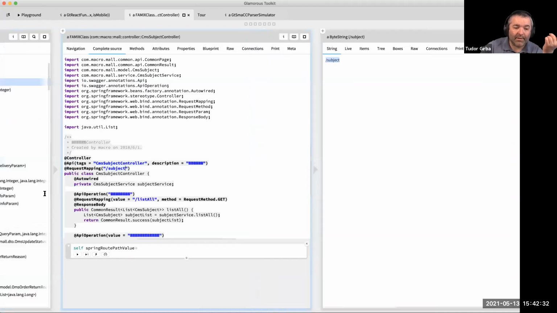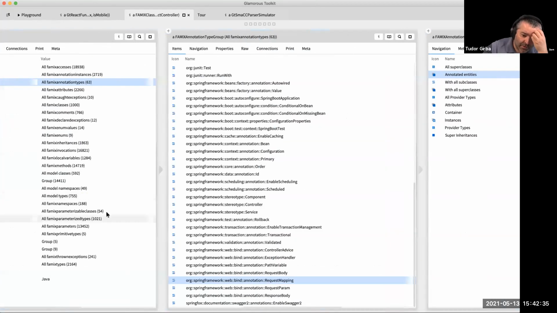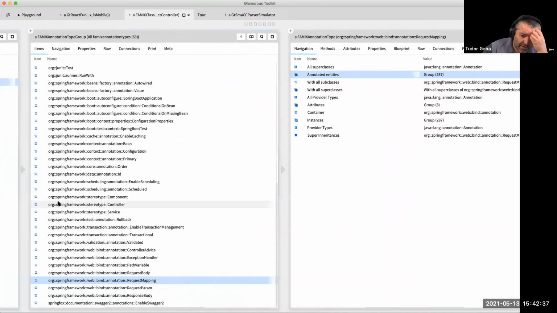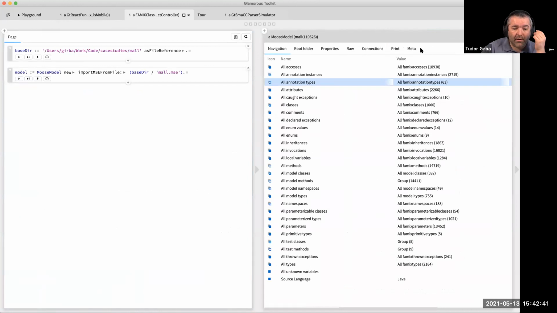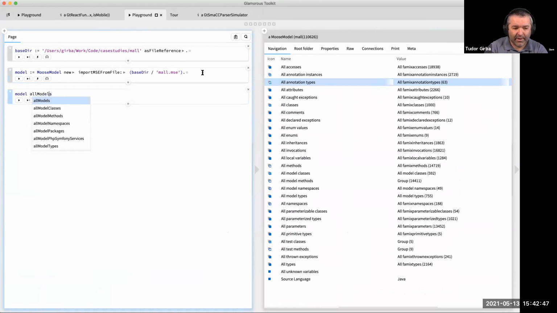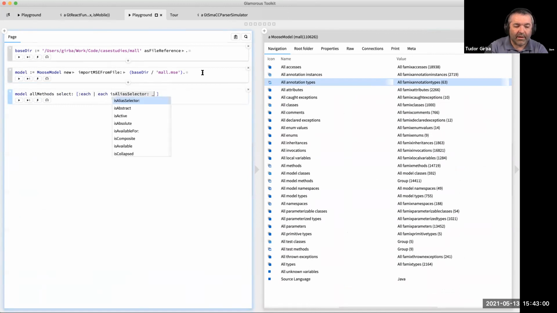So armed with this, I can go and find, in this case, all the classes. So I'm going to say from the model, I'm going to get all the classes. And maybe not classes, but I'm going to do the same thing for methods. I'm going to say, give me all those that are Spring Root.